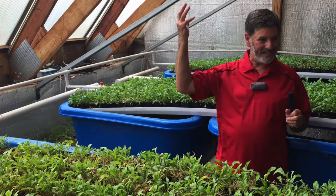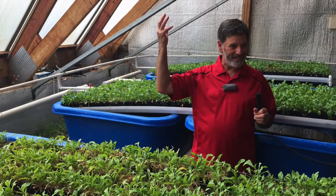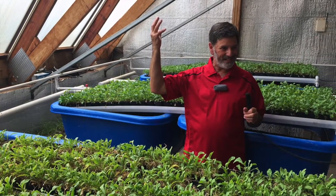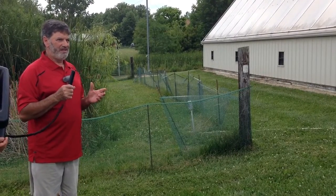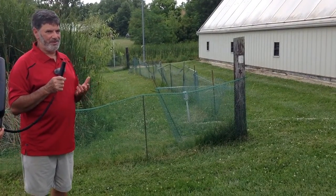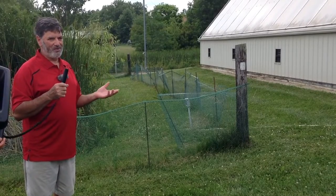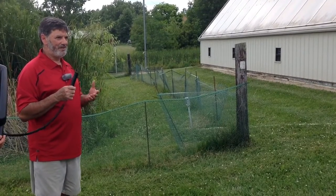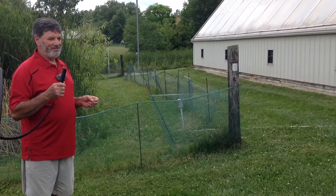Due to the water issues, I decided I had to design my own greenhouse. I had been working at Scott's as a researcher for 22 years, and my job was outsourced, so I had some severance money to look into a new business. At the time, I was interested in renewable energy, but back in 2004, there was absolutely no market for it. So my background's in horticulture. I've got a master's degree in horticulture. I decided, well, I've got this land. I might as well grow things and do that as my business.